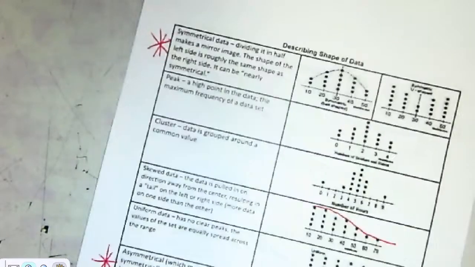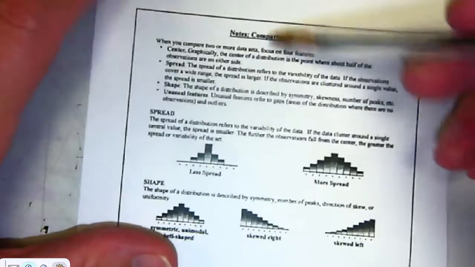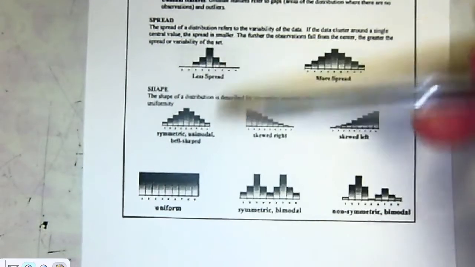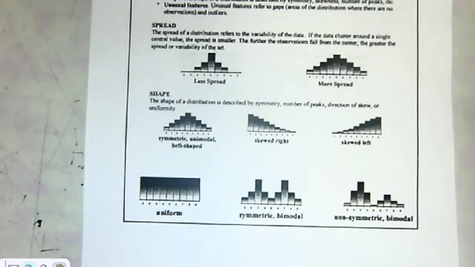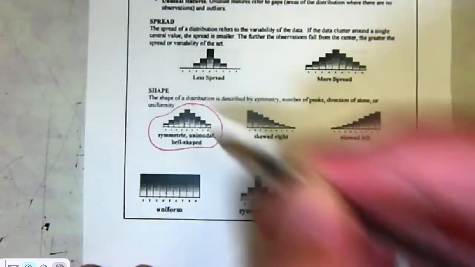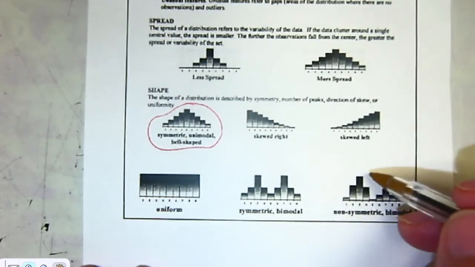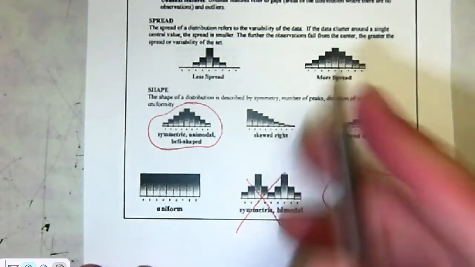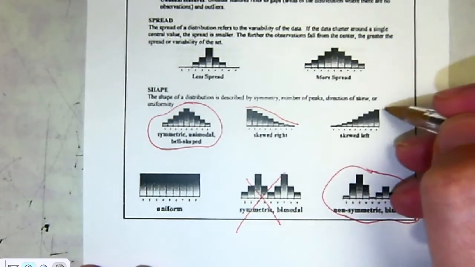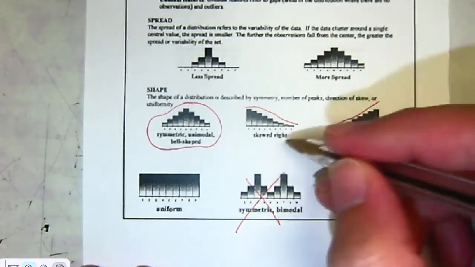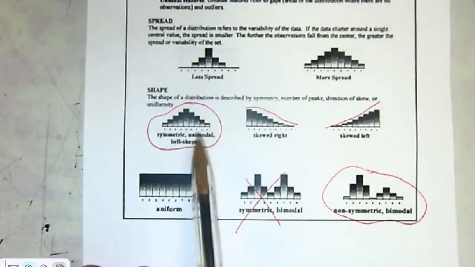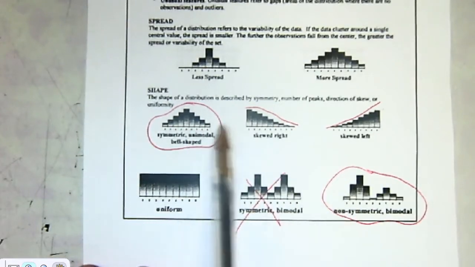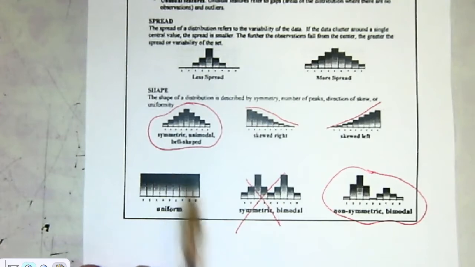Okay? Alright, so the second page of this. Now, I know these words at the top are pretty blurry, but they're not the super important part of this. I really wanted you to see the same things with a bar graph. Again, I'm mainly worried about symmetrical, okay, and not symmetrical. I don't care if you know about this one, okay? Now, skewed right means it's pushed from the right. Skewed left means it's pushed from the left. Okay, that's not crazy. Alright, but those are kind of the main ones I wanted you to see, that it's not just dot plots. And here's a uniform, if all the bars are about the same.